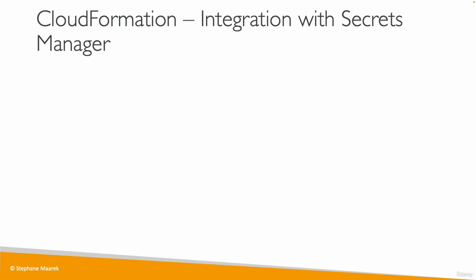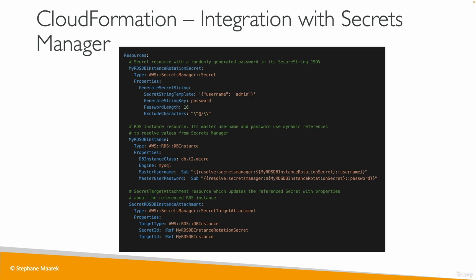Okay, so there's just one template you need to know about. It's the integration of Secrets Manager and CloudFormation. So here's what the template is. In the first part of the template, we generate a secret from Secrets Manager. In the second part of the template, you use a reference, a sub-function, to find the secret and pass it into your RDS database instance, okay? So this is how you inject the secret, the password just created, into the instance of RDS.